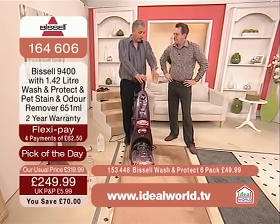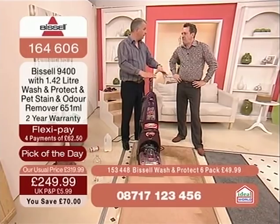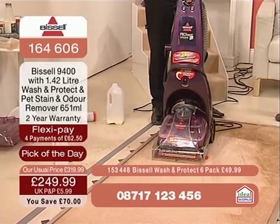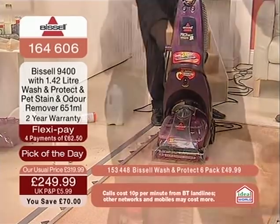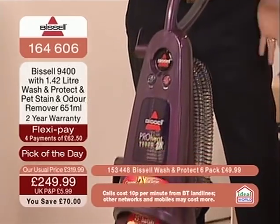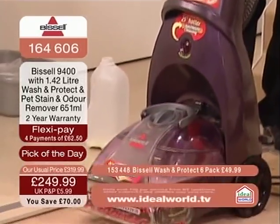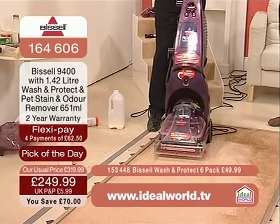Remember, the great thing you said about the carpet being dry, you've got the advantage of being able to do just one room at a time, so you're only putting water on one room in the house. Yep. You haven't soaked every carpet in the whole house, which makes it difficult to dry. It's Tuesday afternoon, I'll do the back bedroom. It's Monday morning, I'll do by the doorway. You do it when it suits you and when it fits your lifestyle. Do you know what? You vacuum once a week or twice a week. Why not use the Bissell once every fortnight, every month, whatever it might be, to clean your carpets?